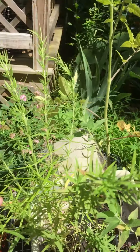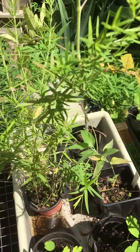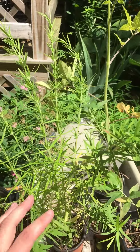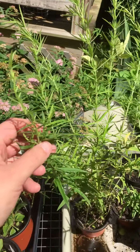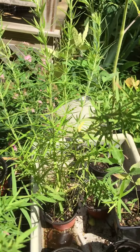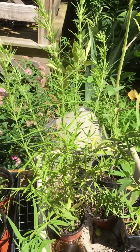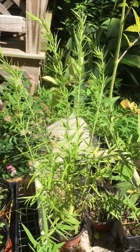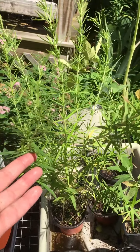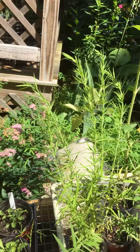This is narrow-leaved mountain mint — beautiful white flowers. I bet these would have bloomed if I had them in the ground; they are a mature plant. They do spread — they are in the mint family — but if you put them in the ground somewhere you don't mind them taking over... and 'taking over' isn't quite the right word; they're not as aggressive as I expected. I love them, I have them in my gardens.